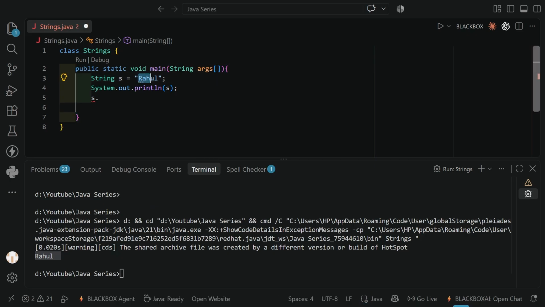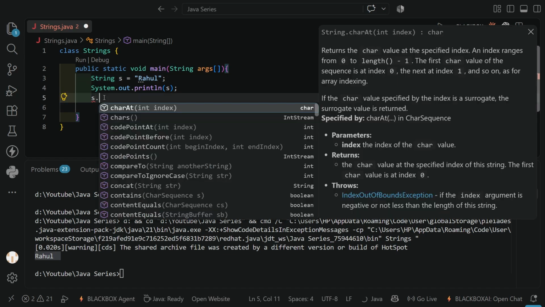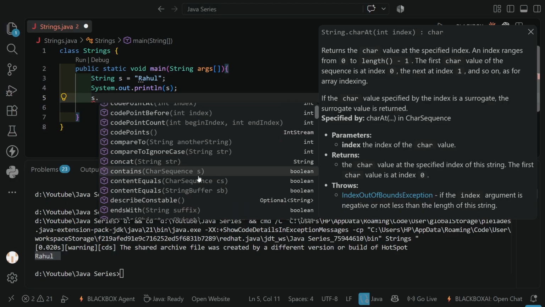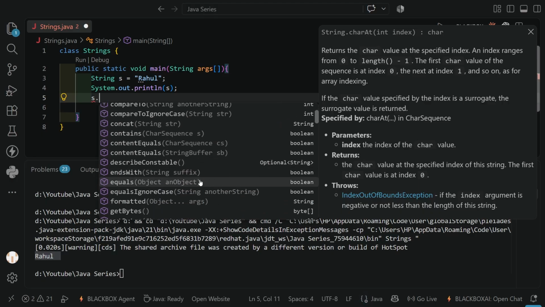So if you start counting every character, the length would be 5, but the index will start from 0. So if I type s dot, then if you see, many functions are supported for a string: charCodeAt, codePointAt, concat, contains, contentEquals. So let us see with any of the functions.